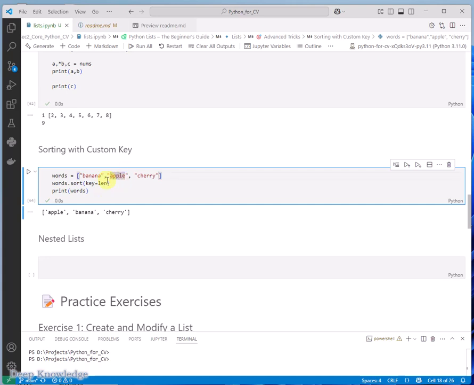Apple is the shortest, and then cherry and banana, which are 1, 2, 3, 4, 5, 6. So it will start with the first occurrence. You can see it's also the same as when you sort without key, but this is just to keep in mind if you would like to use it with sort.